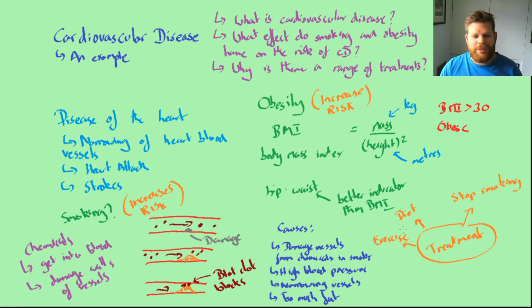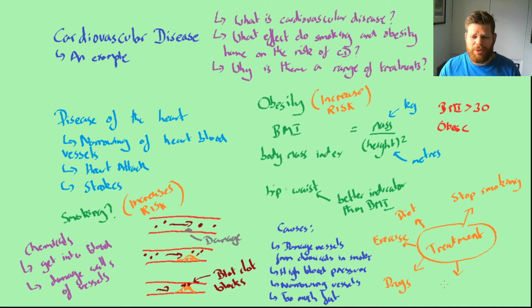Now, these two things here, exercise and diet, need to be controlled, because if somebody is at really high risk of cardiovascular disease, telling them to go run marathons is not the best start, but it could just be actually getting them doing some forms of exercise in a managed manner. Now, there are other treatments as well. If we've got high blood pressure, we can actually use drugs. There are drugs that can treat that high blood pressure.